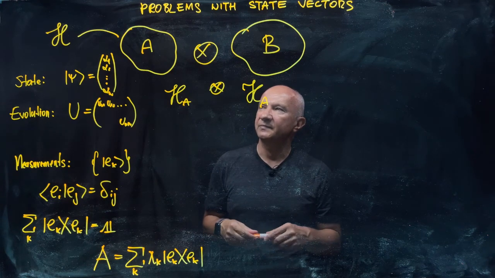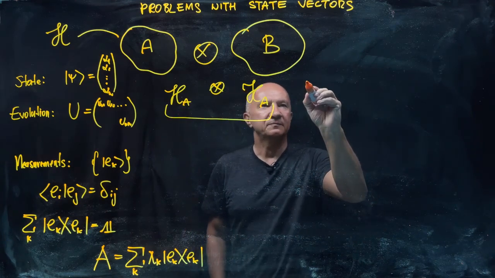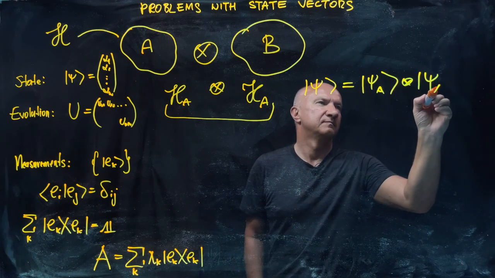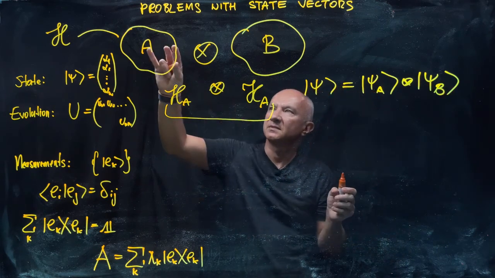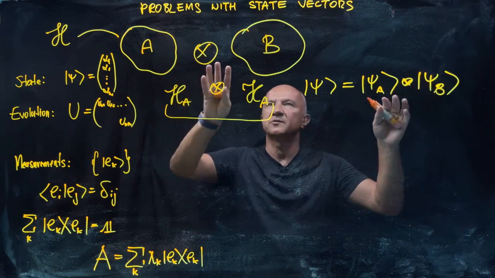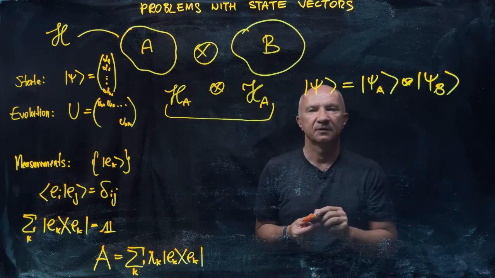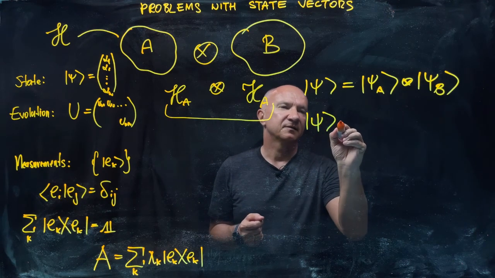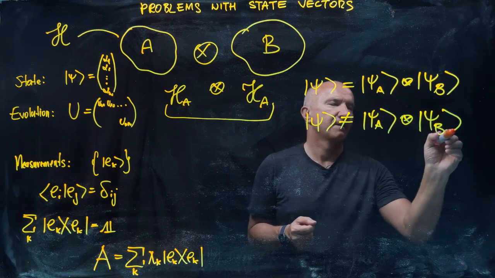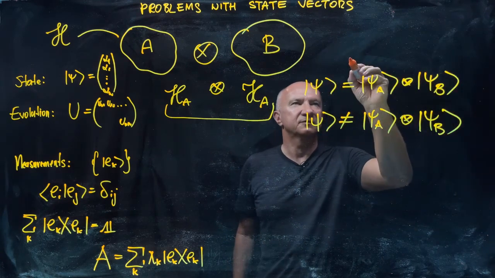Well, except that, as we know, if we look at vectors in this space, some of them can indeed be written as a tensor product. That means there is a state psi A associated with one subsystem and a state psi B associated with another subsystem. But actually most vectors in this Hilbert space cannot be written in this form. In most cases psi simply doesn't admit this tensor product decomposition. So this class of rather peculiar, unusual states is called separable.